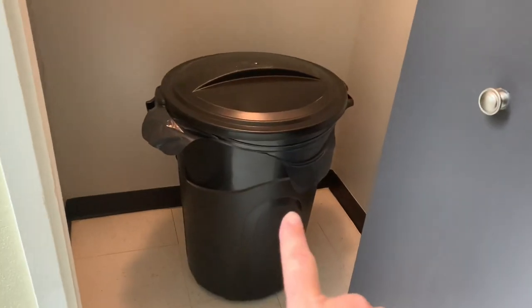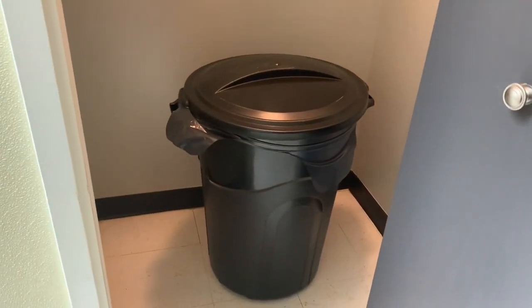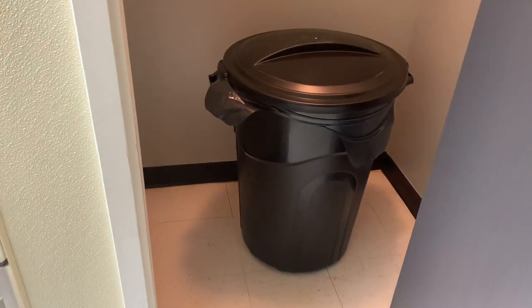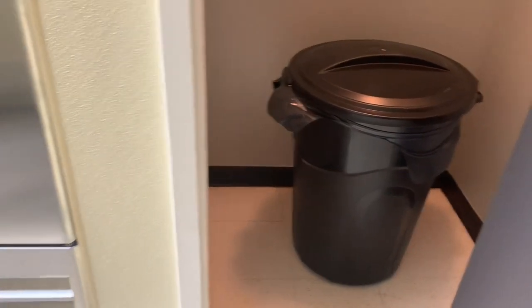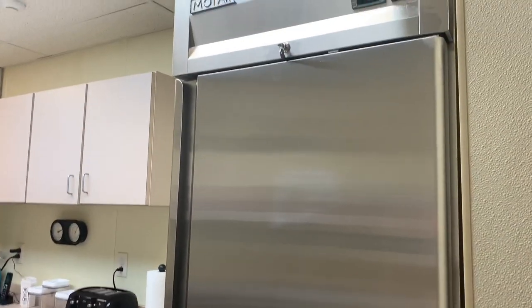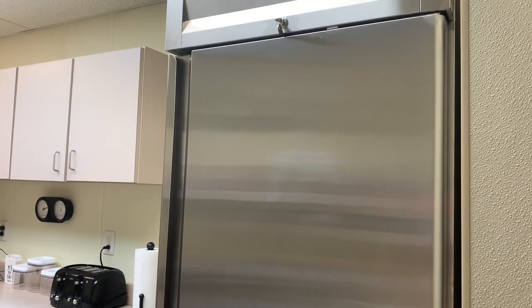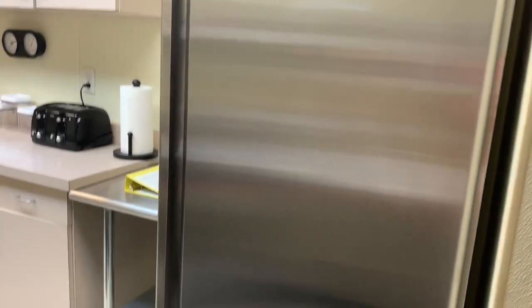This garbage can I got from either Walmart or Home Depot. I do believe I'm going to replace it with one that is on wheels, just to make it easier to take out to the trash. Here is a lovely commercial refrigerator I had to purchase. I got the refrigerator and a stainless steel shelving from Katam. This refrigerator I want to say was like $2,000.